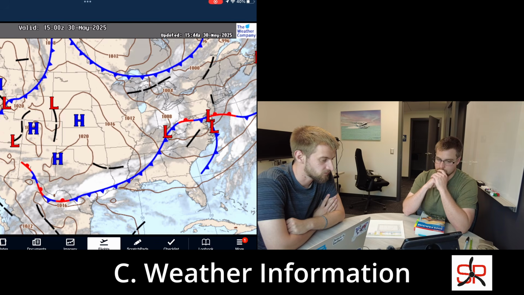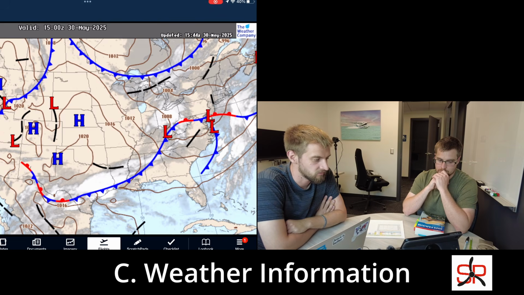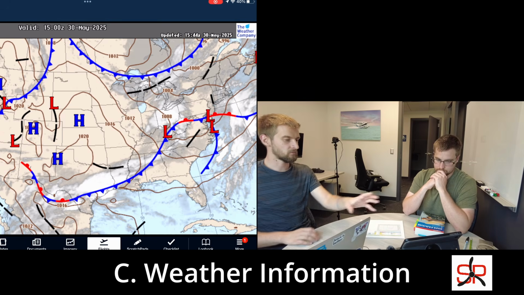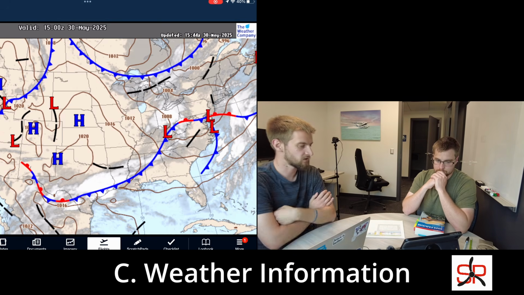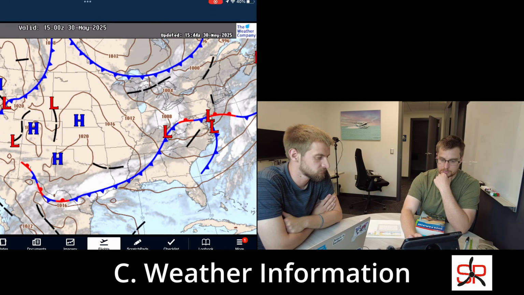One other thing we could ask here, we have these dashed black lines. How would you describe those black dashed lines? Those are troughs, so those are areas of low pressure, extending off the front. Based on this picture alone, what could you say about your flight path today? Leaving here out of Minneapolis looks fine. We're clear. We might be picking up some cloud coverage as we get closer to Green Bay with that trough and cold front moving in.